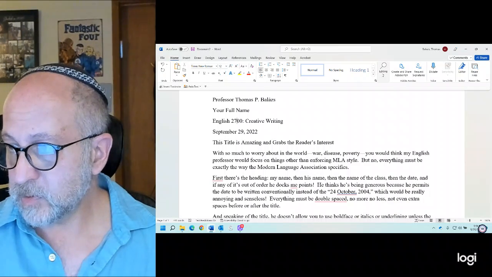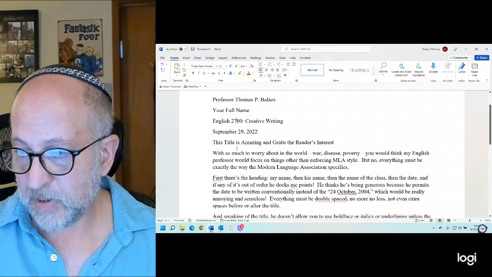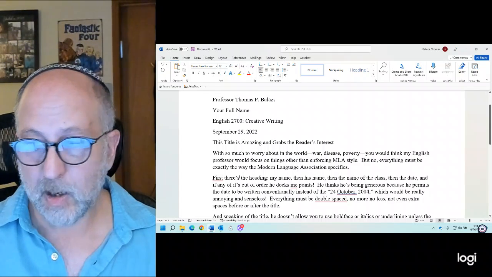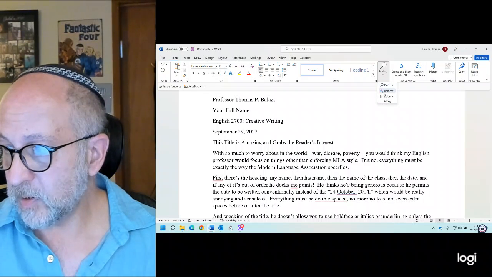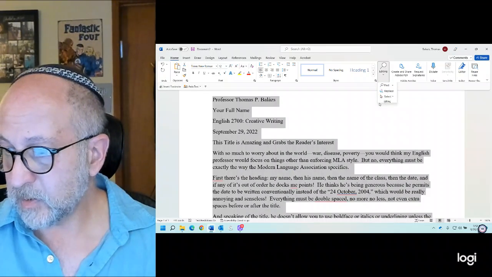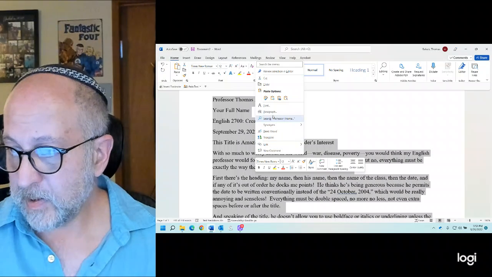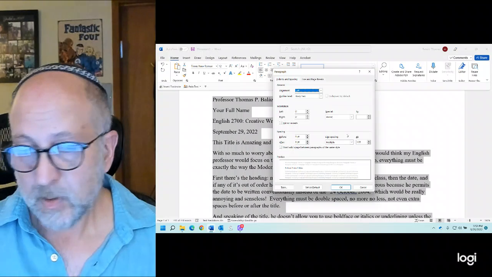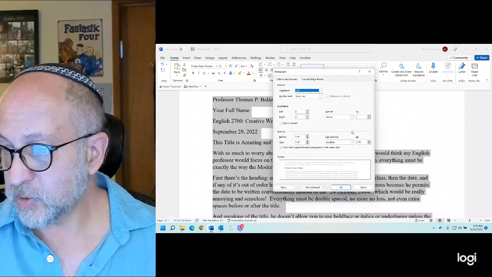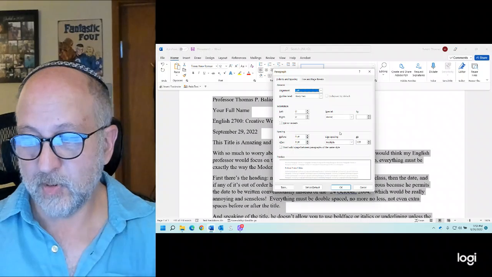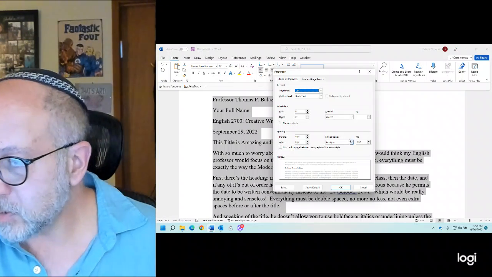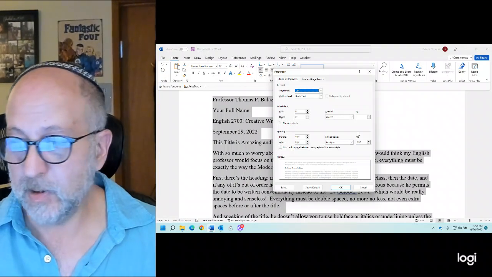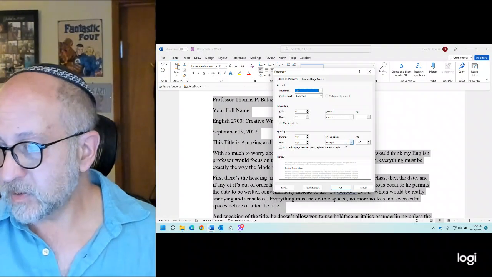So one of the problems is that there's too much spacing between paragraphs and there's not enough spacing between the lines. So again, we're going to select everything, select all. We're going to right click, and now we're going to go to paragraph. Okay, and I want to show you these settings. I think Bill Gates does this to torture me. He or his minions set the line to multiple space 1.08. That's like a really arbitrary number. I don't know why they do that. Makes no sense at all.